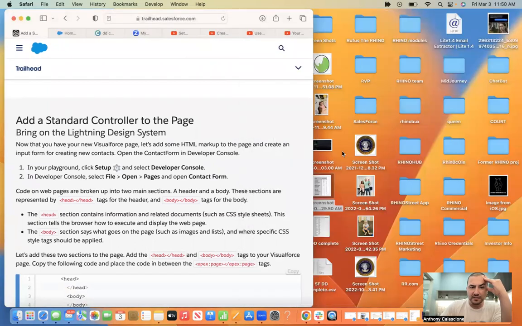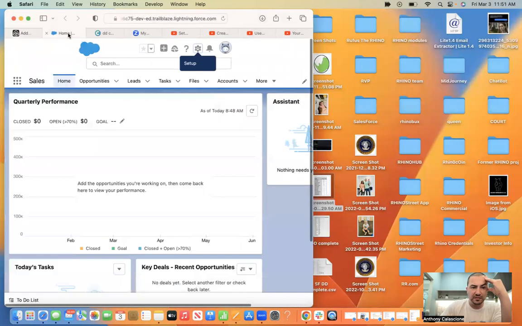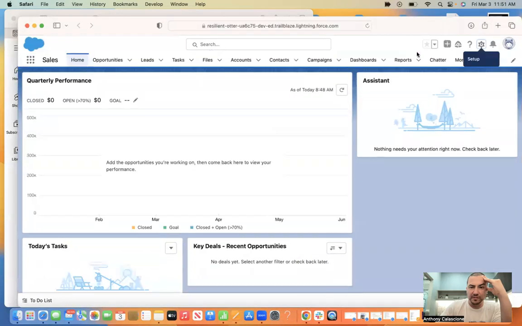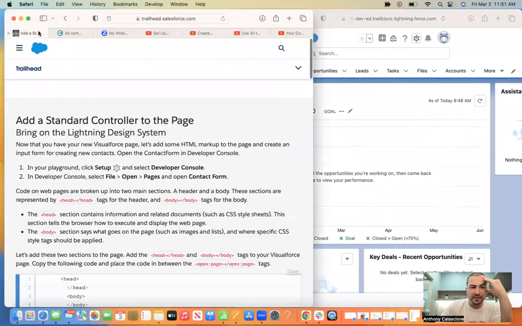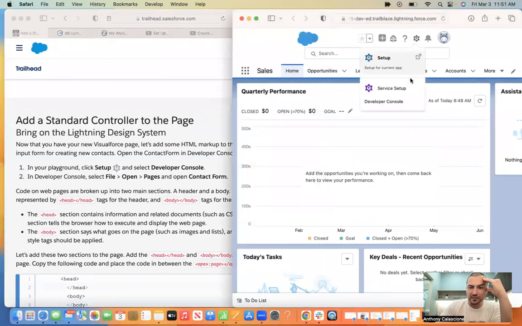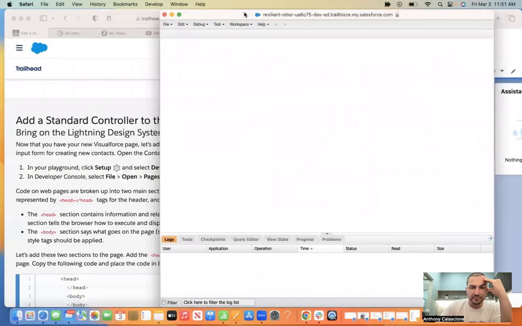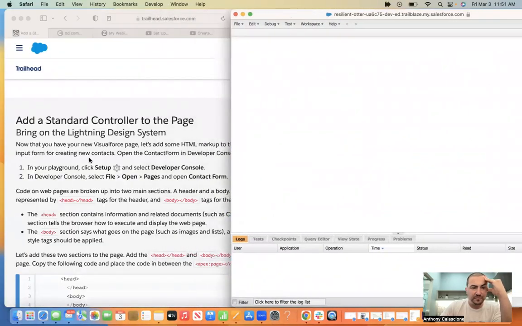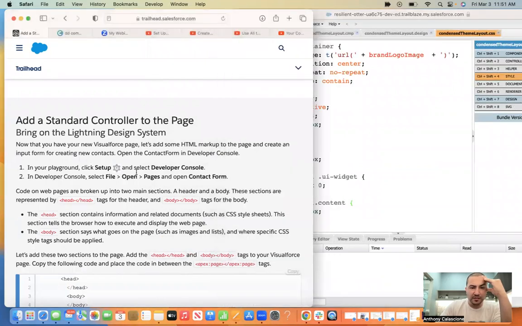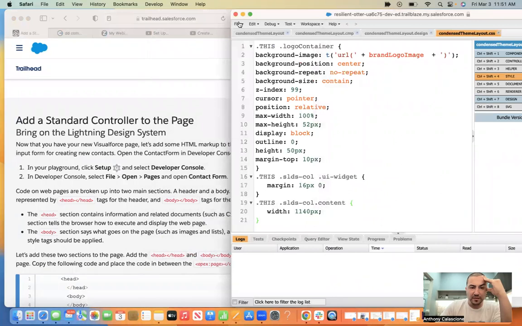Let's get out of this. Let's find our playground. It's right over here. Let's move it over. Size it properly. Okay. So in your playground, click Setup and go to Developer Console. Okay. We'll move that over. Okay, in Developer Console, select File, Open Page, and open Contact Form.